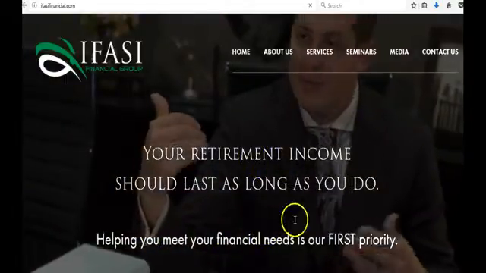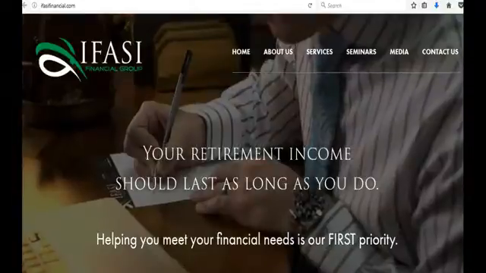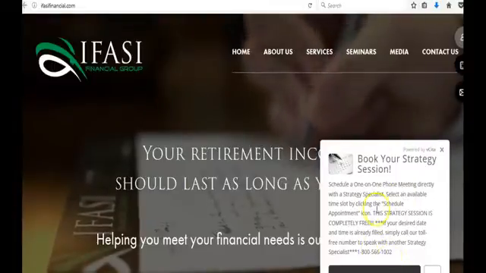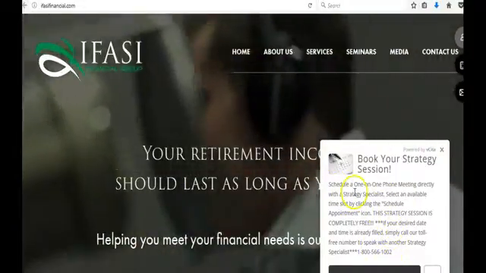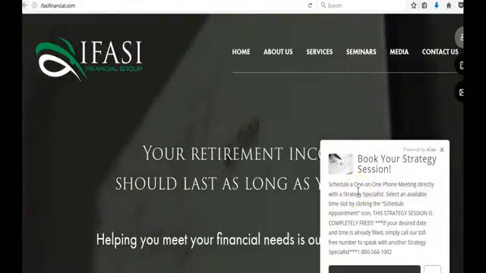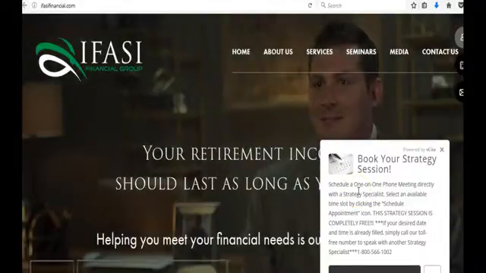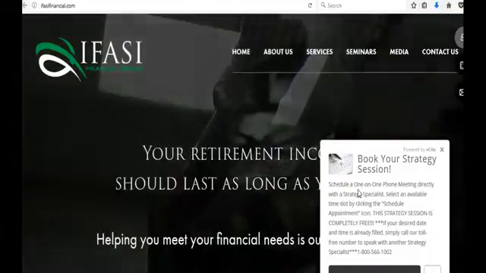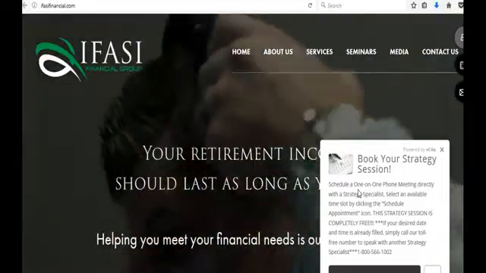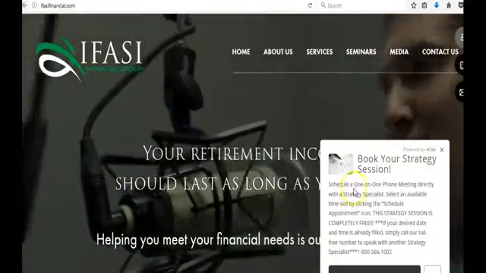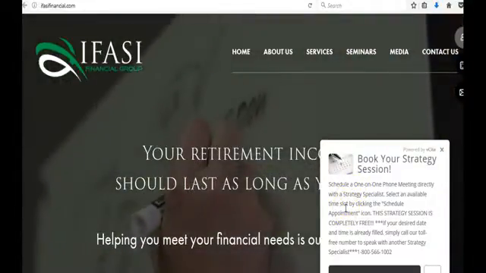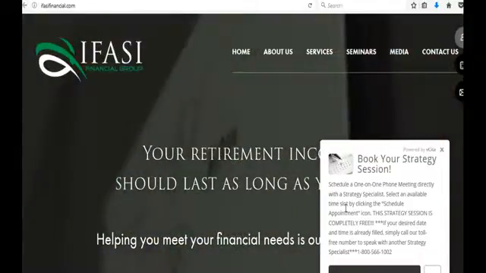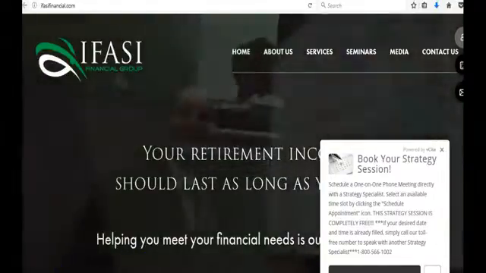And what's going to happen is on the bottom right-hand side, you're going to see a little schedule your phone meeting that's going to pop up and allow you to book your strategy session directly with us. So you could see our appointment schedule, or you could set it up for a more convenient time, and then we'll make sure that somebody is available to take your phone call at that time and try to help you out the best way possible. After you're dealing with a specialist, they're going to ask you a slew of questions, try to figure out your situation, and then we try to educate first and foremost through literature pieces, personalized videos, just different virtual conversations, different things to make sure you're comfortable. If we did find solutions, how to move forward so that you're as confident as possible.